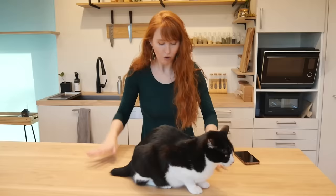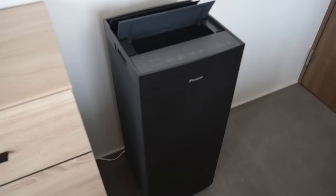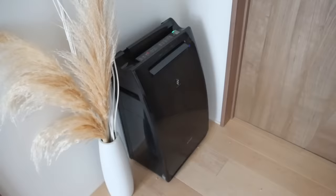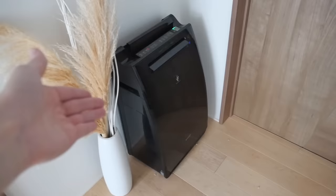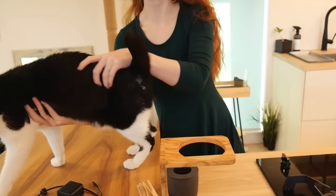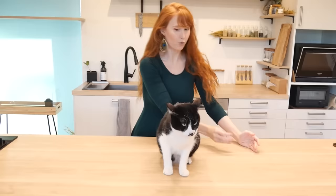So for the past, I don't even know how long, we have been trying to figure out Poki's allergies and reduce them. So we got air purifiers here in the bedroom, we've got one upstairs in the office. We have our old air purifier that June luckily won at a home center random drawing right next to our cat litter room. We tried to keep Poki away from outside so that he couldn't be exposed to any possible allergens outside. We put Poki on allergy-specific food for a really long time, and it didn't seem to help.